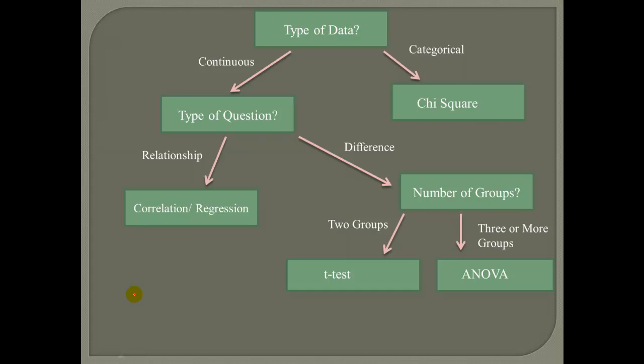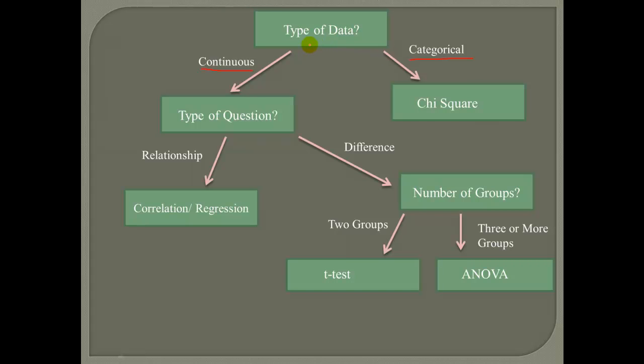And I essentially created this flow chart that you guys can come back and refer to that might help you with this. But the first thing you have to consider is the type of data you have. And usually what we're talking about here is, do you have continuous data or do you have categorical data? If you guys remember back to the first couple of weeks, continuous data would be stuff that's either interval or ratio, like age, number of crimes a person's committed, some kind of value on a scale like a self-control scale. Those would all be continuous. But on the other hand, we had categorical, which would be stuff like gender, a person's religious affiliation, things like that.